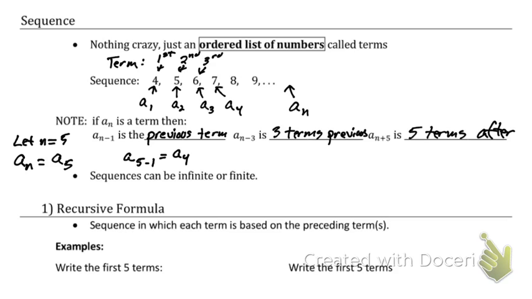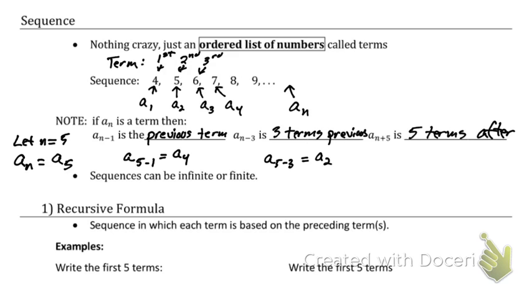But like I said, starting off, I was looking at my fifth term. N minus 1 is the previous term, so my previous term should be my fourth term. If I'm at 5, my one previous is 4. If I go 3 terms previous, we would have a sub 5 minus 3, which would equal a sub 2. If I'm at my fifth term and I tell you to move 3 terms previously, you're at your second term.